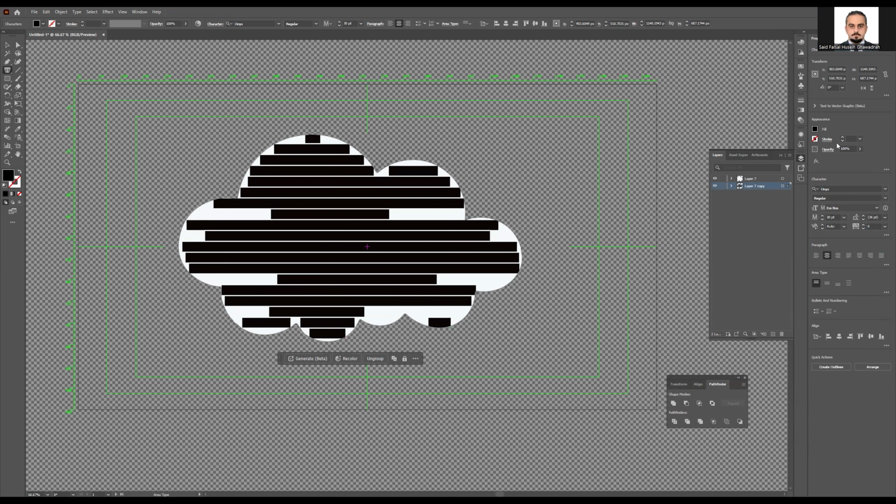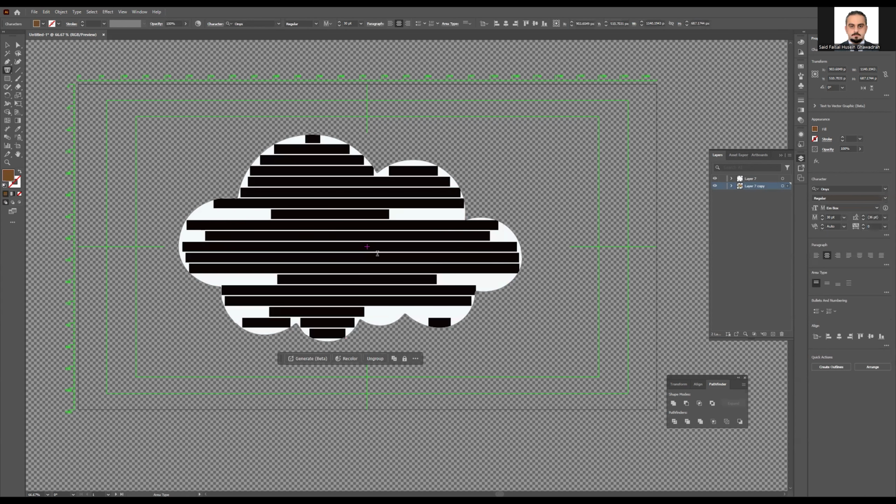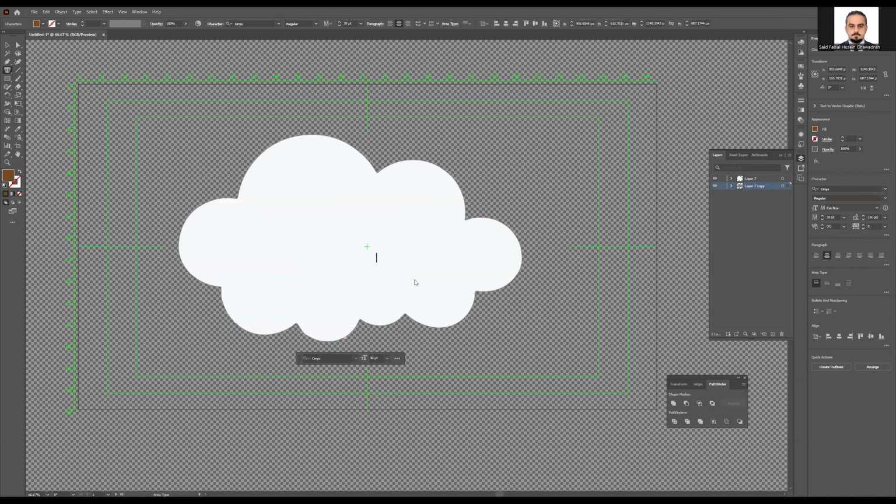I'm going to change the color, and then I'm going to reduce the scale, or the font size, as you see.